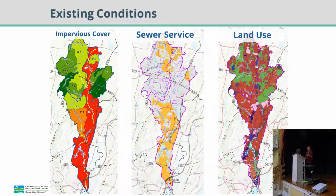And part of it, you can see standing right where we are now, there's a lot of historic development that happened along the river because it was a working river and still is a working river. Whitney Ave and Route 10 parallel the Mill River pretty much from New Haven Harbor straight up, along with the commercial districts that are associated with the busy corridor. There's a lot of homes that were initially built based around the scenic river. There's several golf courses that are cleared almost completely up to the river. And then there's also things like the Mill River Trail that JR was talking about, which goes through a heavily industrialized area. And that southern portion of the river is still very much a working waterfront.